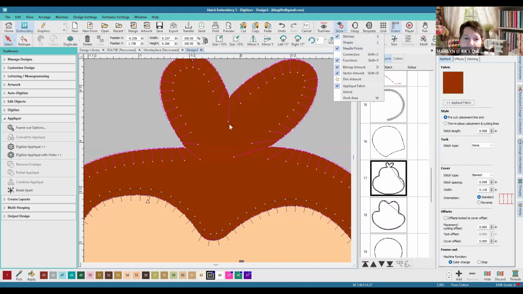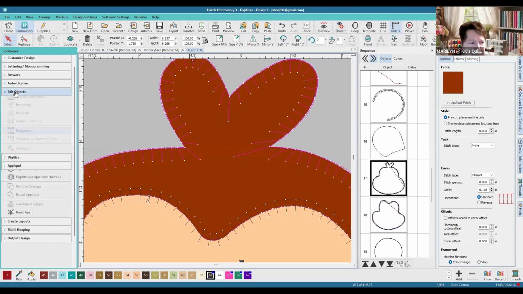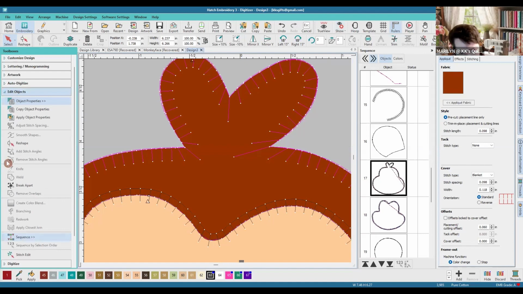So now I've got needle points, these little white dots where my needle is going to go in at each stitch. Okay. I want to edit those, and I want to go down here to stitch edit to see where I am.